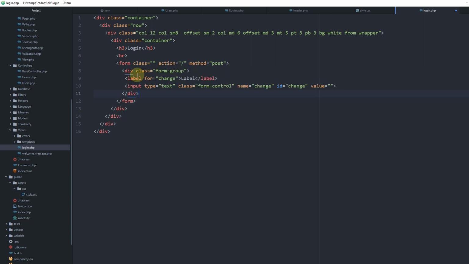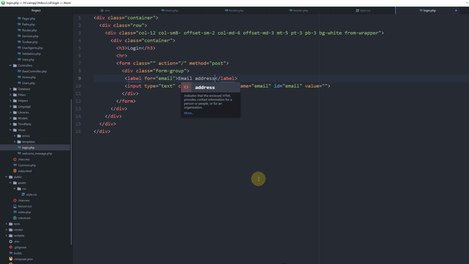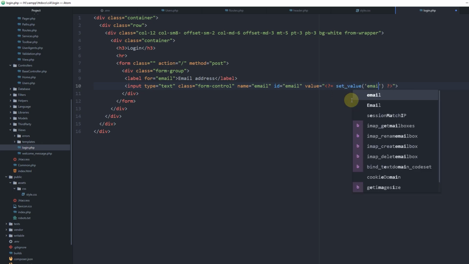So the first input will be our email. Let's name it email address. So here, let's type set_value email.